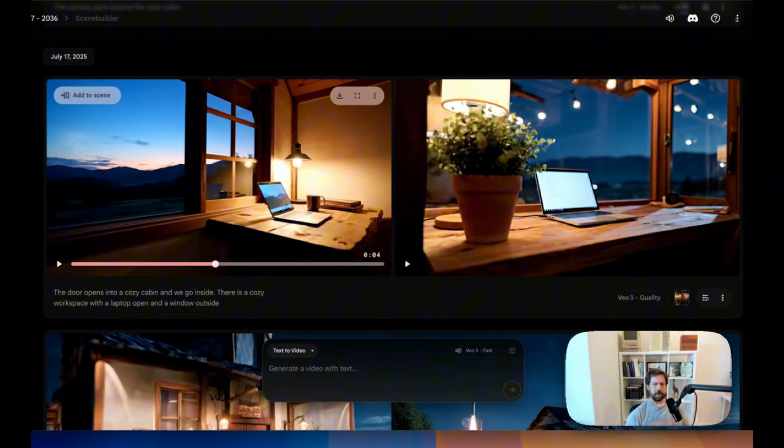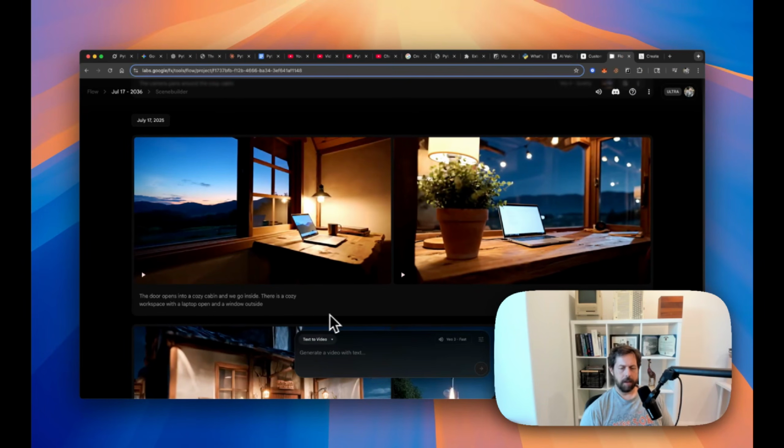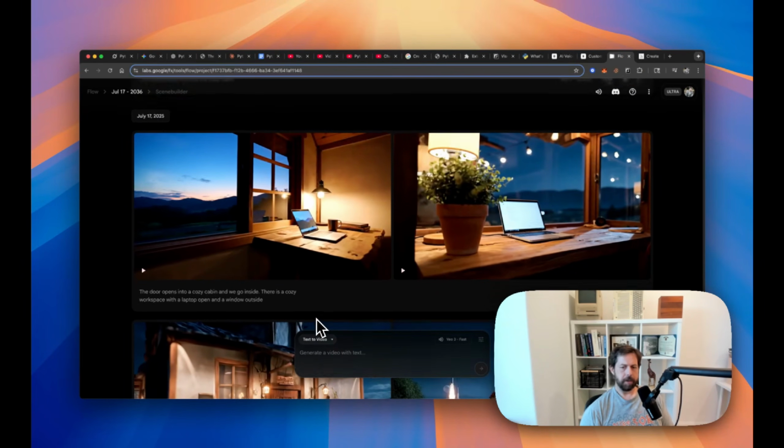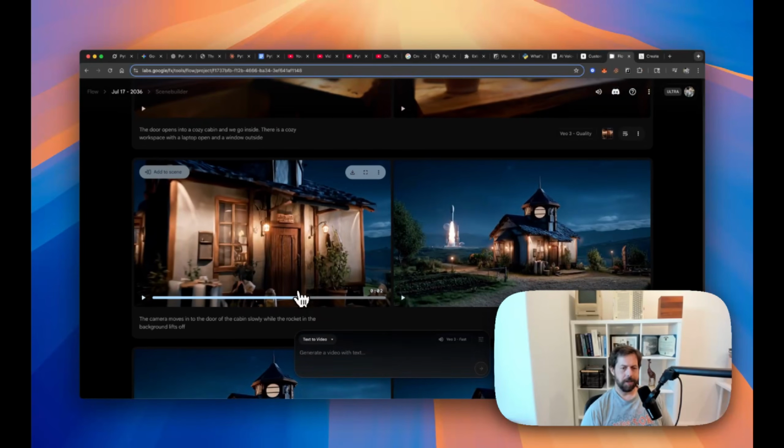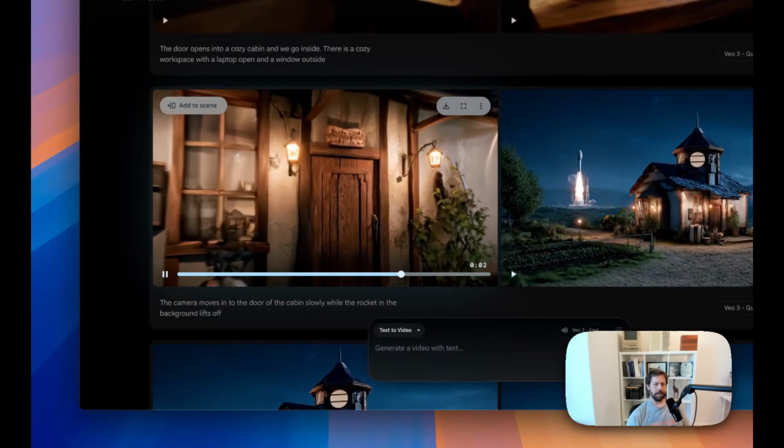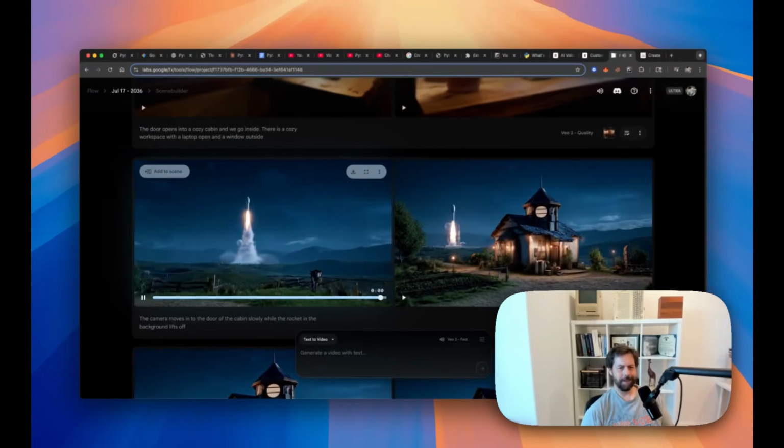So Flow has this really annoying aspect to it right now, which is you can generate anything in VO3, which is the newer model, but you can do six seconds, I believe, at the most of that. And then you have to transition to VO2, which is why you get these really weird transitions where it just doesn't make sense from there.